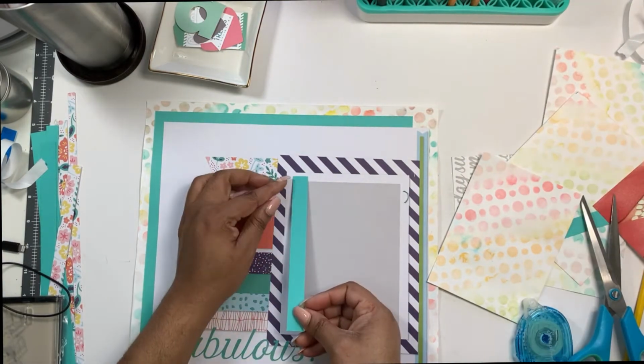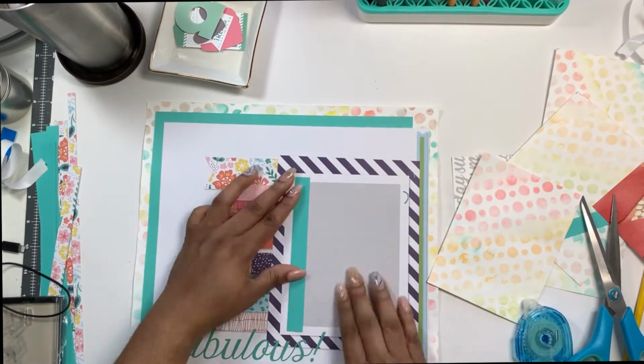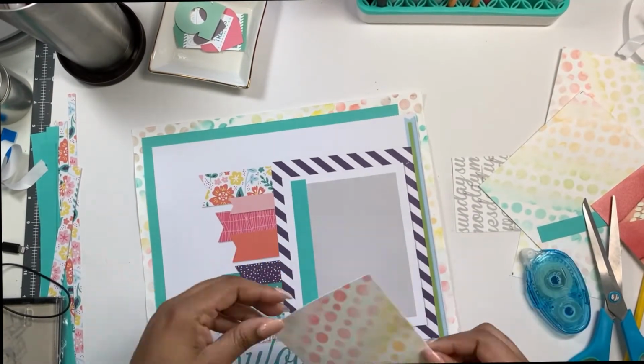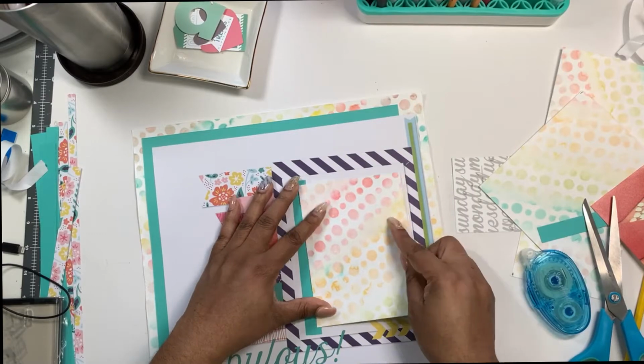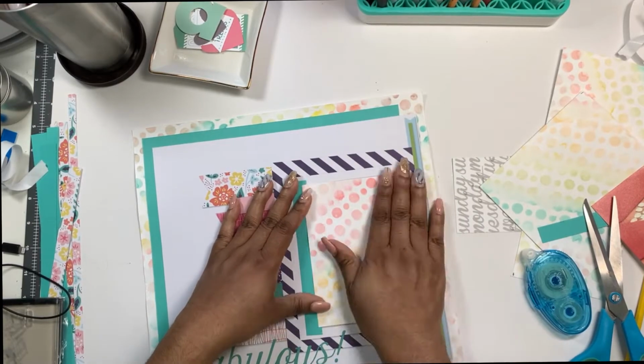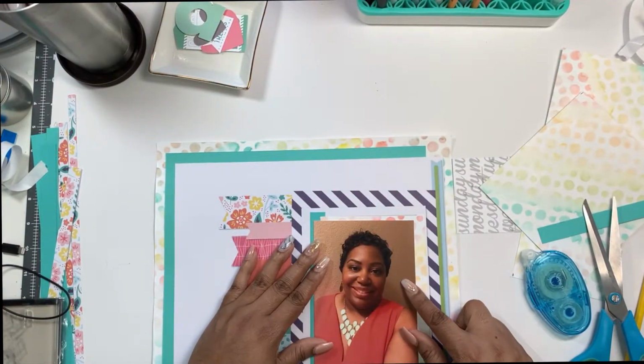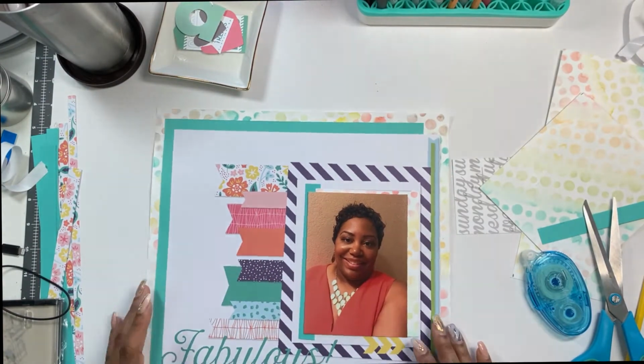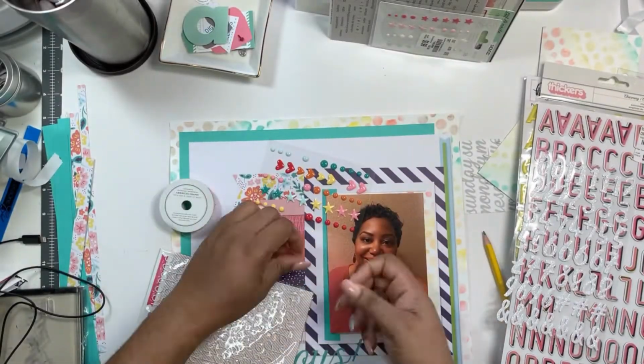In hindsight, I should have made that into a banner. I should have put it into a pendant type. But you live and you learn. All right, I'm going to go ahead and get this stuck down. And then I'm going to play around with a couple of things and see if I really do want my photo there. I think in the end I decided to stick it down.